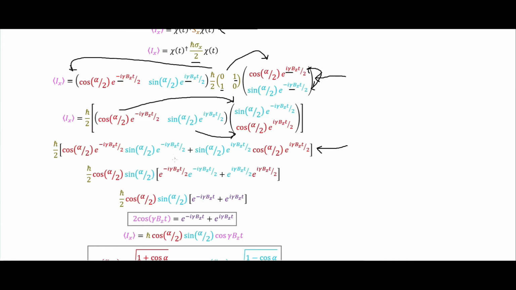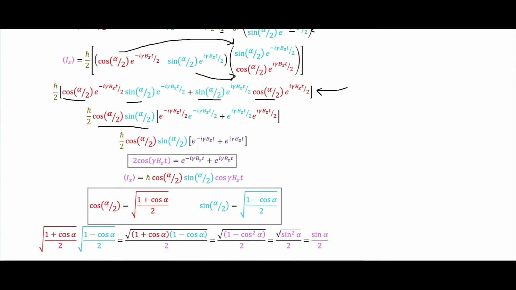next step here, which looks like a kind of a mess, but we can factor out these cosine alpha over 2, sine alpha over 2, since those are common to both of them. So we factor those out. And so then these combine together. Because we have a minus here and a minus here, we just add those two together, which gets rid of the factor of 1/2, because minus 1/2 minus 1/2 is minus 1, which gives us this right here, and then plus 1/2 plus 1/2 gives us this right here.